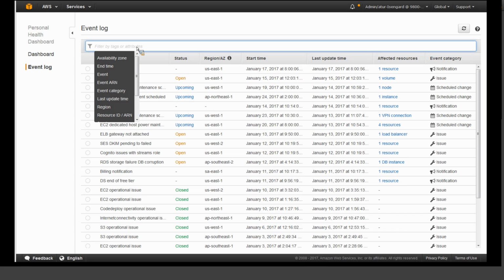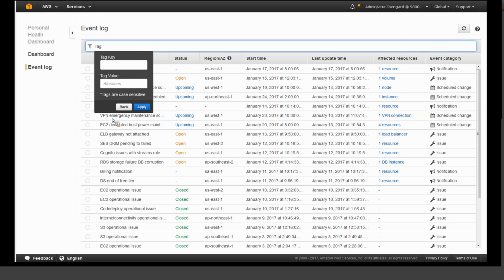So I'm going to demonstrate how the filtering capability works here. The service supports multiple filters. It's pretty flexible. So I'm going to pick up tag as a filter. It supports key value as entries. So I'm going to pick up the key as app. That's what I've set for my application, and the value as website. So this query should return all the events that have resources with tag app and website as a value.